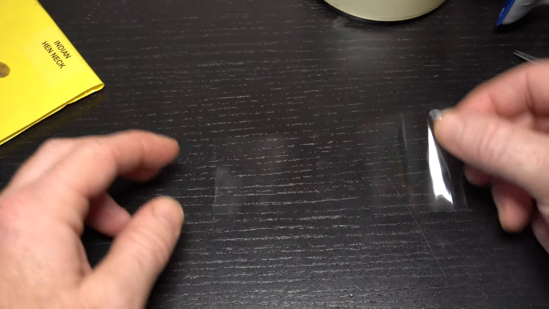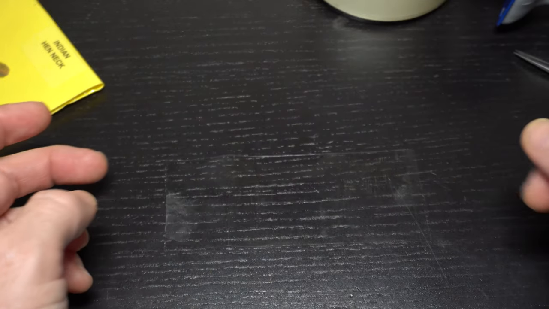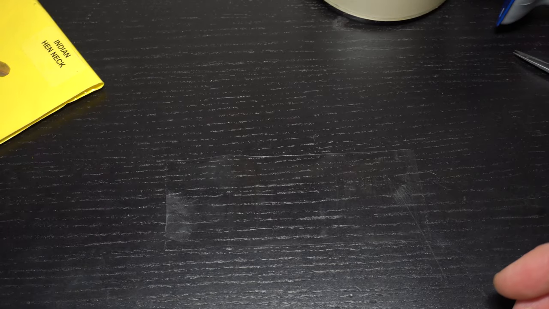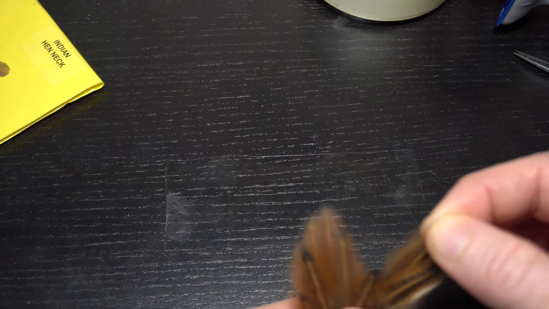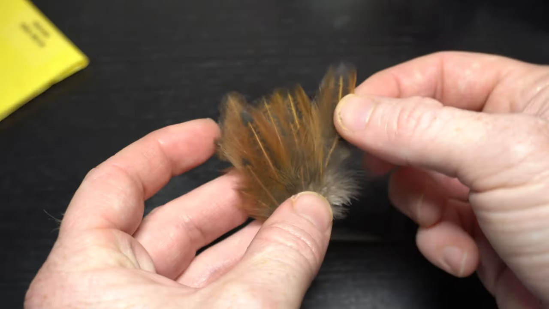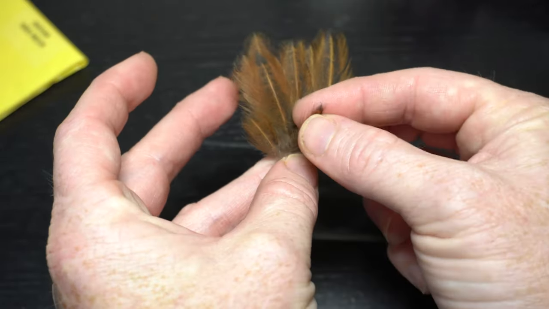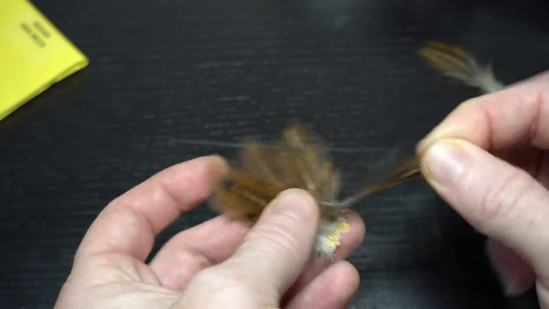Alright, so real simple guys. You take a thing of packing tape here, I'm going to try to lay it down without it sticking to you, that's probably the hardest part. Just grab any feather, I like these, these look pretty good. Trying to get something that looks pretty even. You can go with a smaller feather if you want a small one. I'm doing a pretty big size hopper, so you can go any color, any shape.